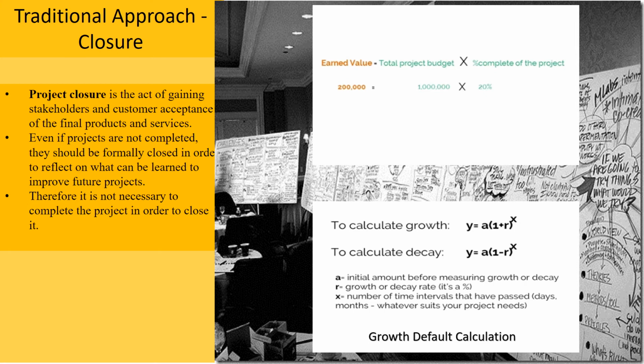But then you've also got the growth default calculation, where what this calculation is basically saying is that even though you can't see any benefit to it, and the benefit may be at a level which levels off for a long period of time, the calculation shows that after that time it grows exponentially, so it just takes off in one go. So in other words, don't give up and don't stop, keep going if you use the growth default calculation approach.